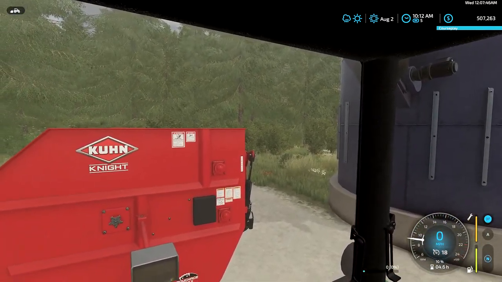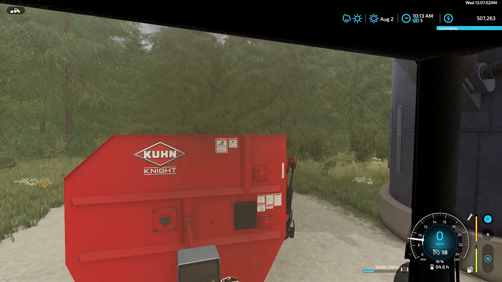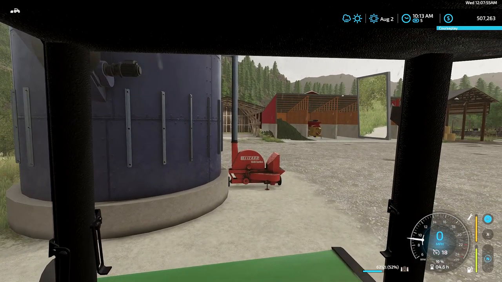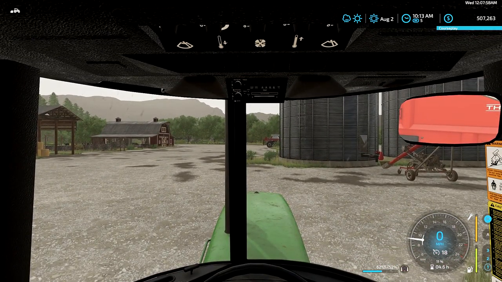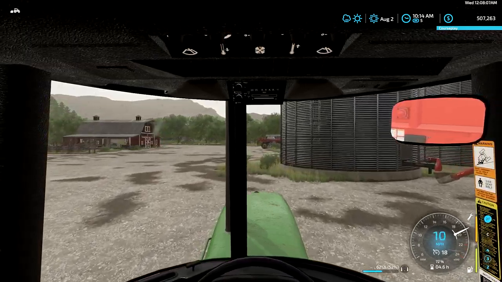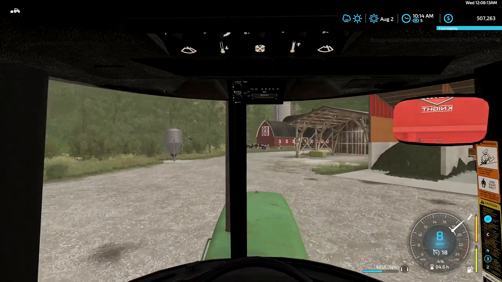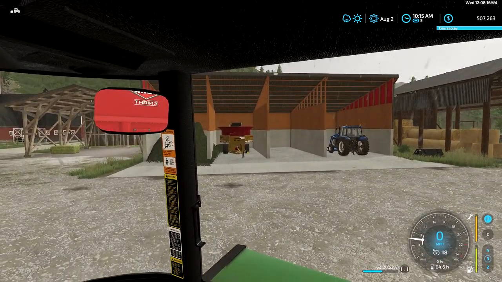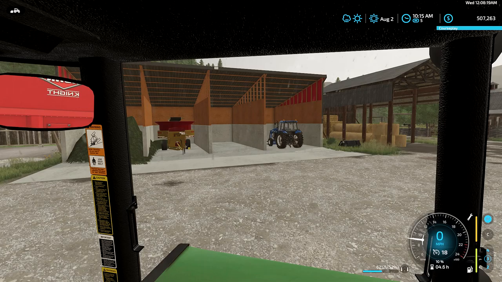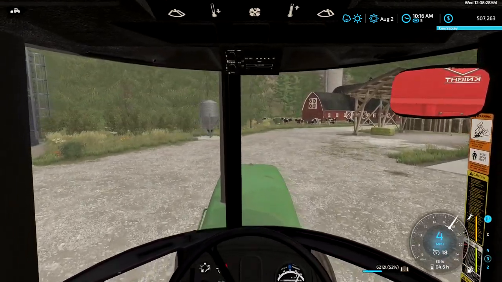Alright. First, we'll run some silage in here. I usually go about half full. Seems to be a good mixing ratio. There we go. Now let's get it out of A range. There we go, C. So I pull it around here. Oh, you know what? We should grind some bales first. Let's do some bale grinding.